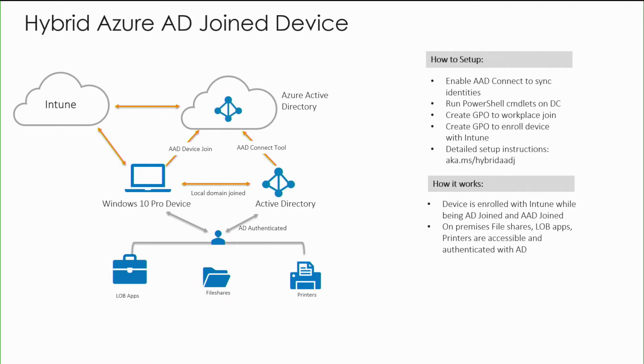So this technology is called Hybrid Azure AD Join Device, and what it does is it enables your Windows 10 Pro device, if you have an on-premise Active Directory and you're using it to access line of business applications or file shares or printers, any of that, and there's already an existing asset base in terms of using on-premises access, and you're using your Active Directory heavily. And in these settings, you want to introduce Microsoft 365 Business Managed Devices. This is the configuration that you would use. It is called Hybrid Azure AD Join Device.